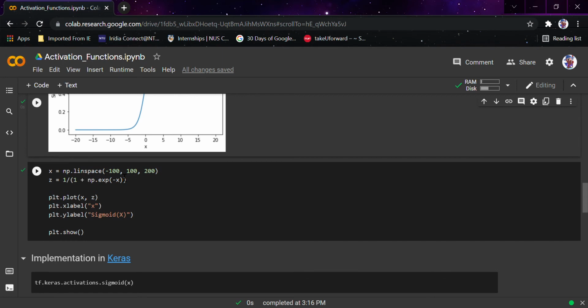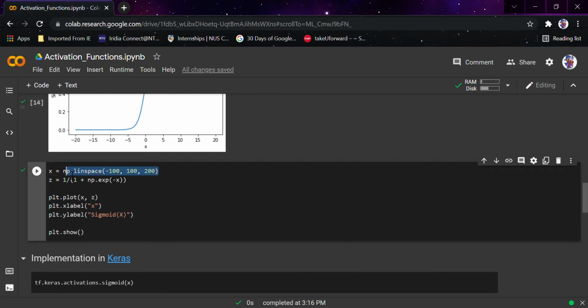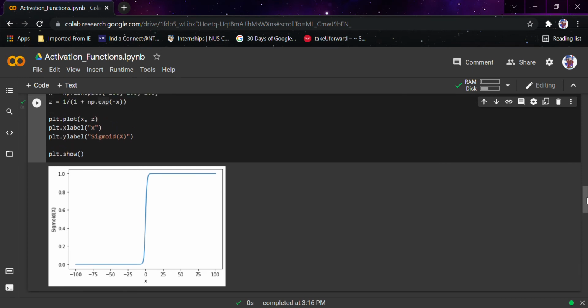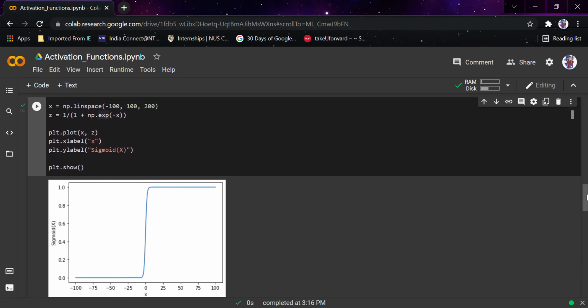Now let's look at another example. Let's define x equals np.linspace(-100, 100, 200), and z equals the formula, that is 1 upon 1 plus e raised to the power minus x. If you don't know about these mathematical exponential functions that we are using, I would recommend you go and watch some basics of NumPy and mathematical libraries in Python, and I would simply plot this. So let's look at this. You can see this is the x that we labeled as x, and the y labeled as sigmoid of x. You can see the values staying between 0 and 1, and the normalization has been done as follows. The graph is going between 0 and 1, with x from minus 100 to 100, and 200 points.